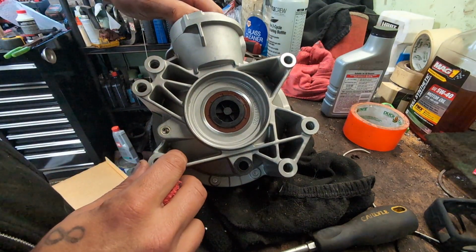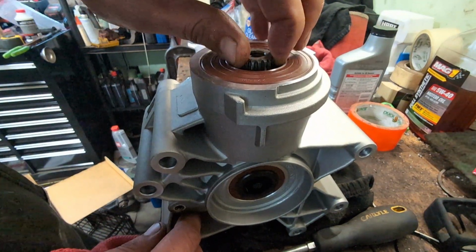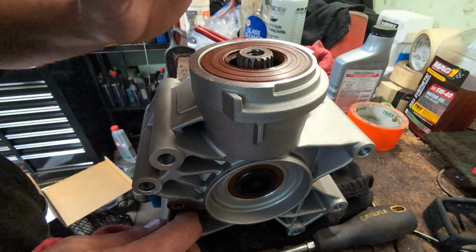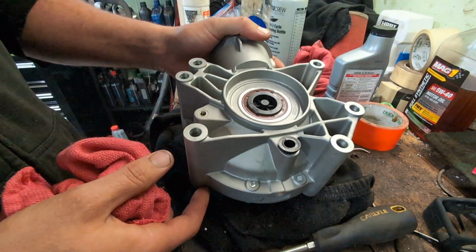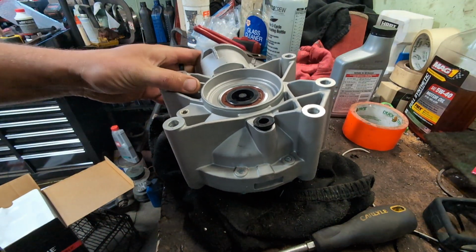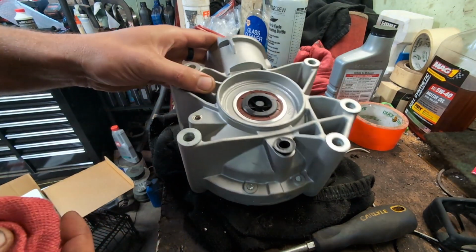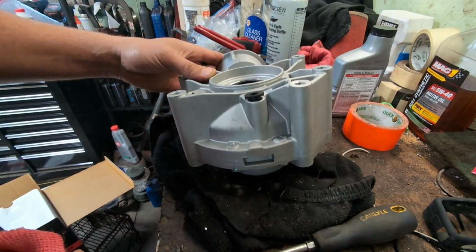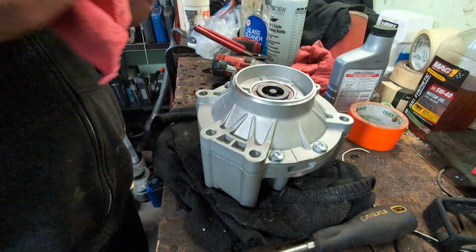But I don't know if you guys can even hear that or not. There really isn't a lot of play there. Pretty close to a factory rebuild. So yeah, we'll give her hell, and I'll post a little review about it once we beat the crap out of it to see how it holds up. If it can handle 29.5 Assassinators in the mud and water and stuff, I don't see why it couldn't handle trail riding and stuff like that. What a lot of people do with their machines.